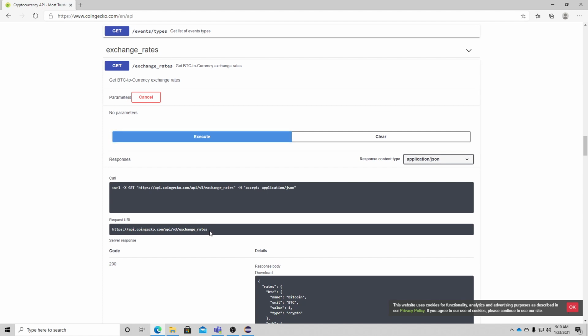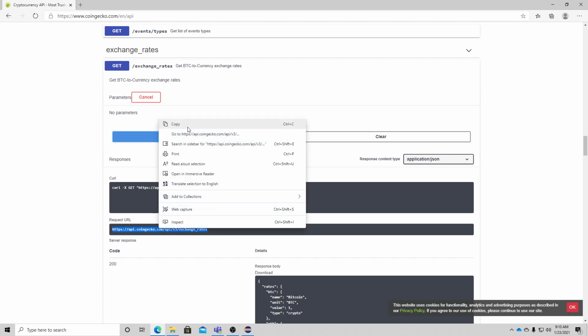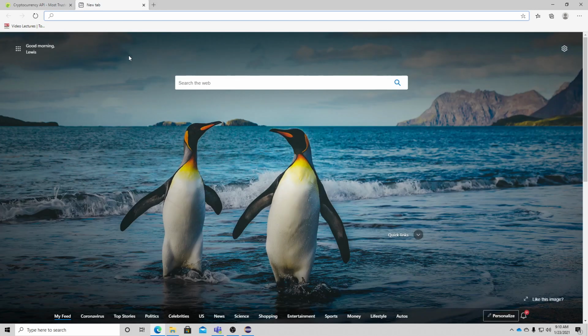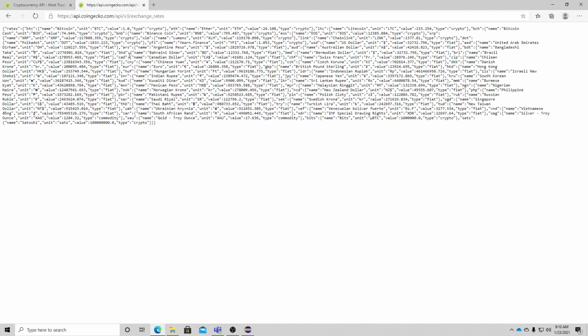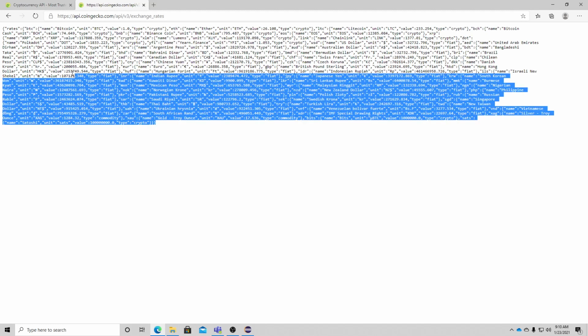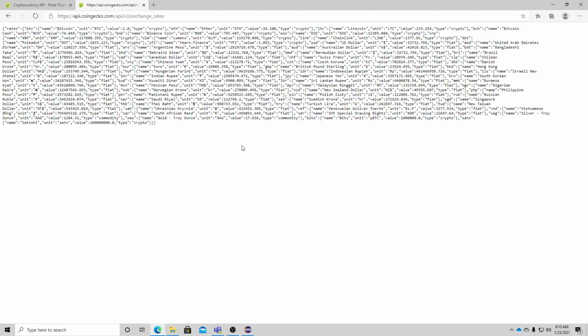What is really relevant to us is this request URL here. This is a URL which we can copy. If you open it in your browser and paste the URL in, you'll see that just accessing that URL returns a bunch of the information that we want in a format which is effectively plain text. The structure of this plain text conforms to a standard called JSON, which stands for JavaScript Object Notation. It's a very simple format which makes it convenient to exchange data between programs.